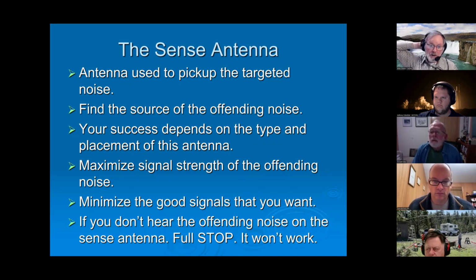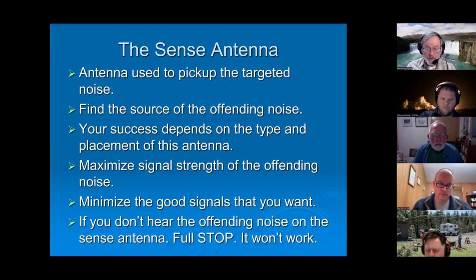You need to get out there with one of those small SNAs or an AM radio or something and find out where the source is. Is it coming from your neighbor? Is it a grow farm? Is it coming off of the electric power lines? You need to figure out where in the heck the source is.